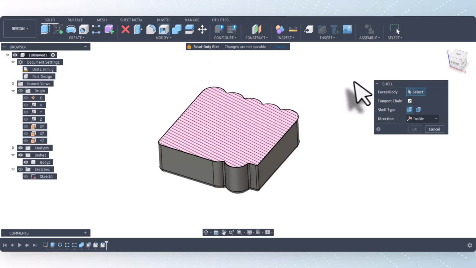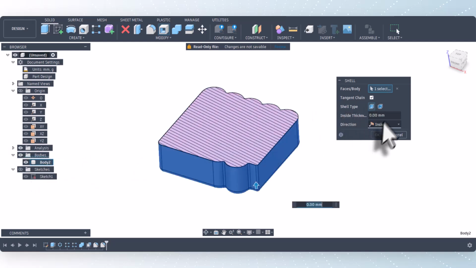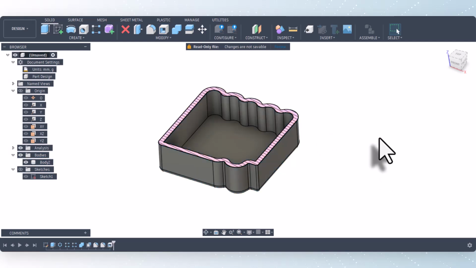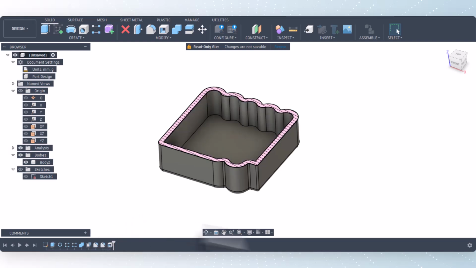But it asks me to select any faces or bodies. I don't want to remove any of these outside faces, so I'm going to select a body over here in the browser, and then I'll put in my thickness of 15, and we'll see now we have that shelled out. Okay, so this was before the shell and then after the shell.